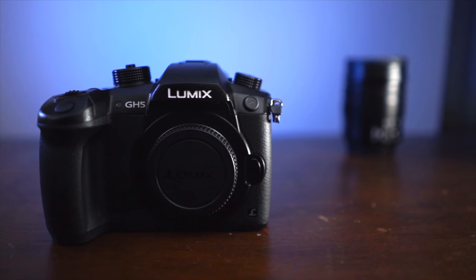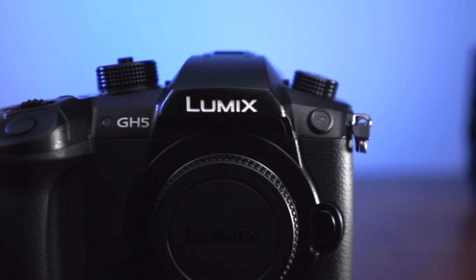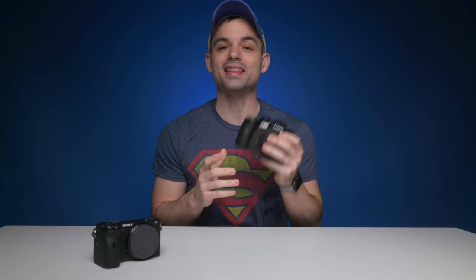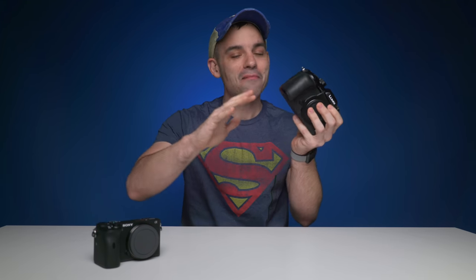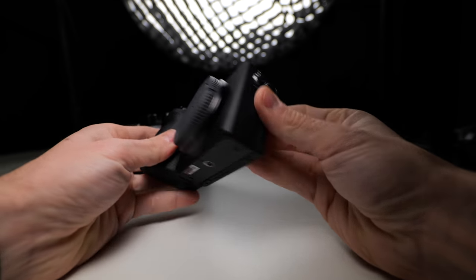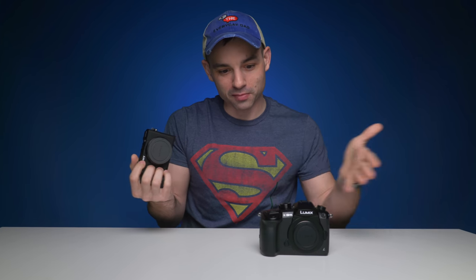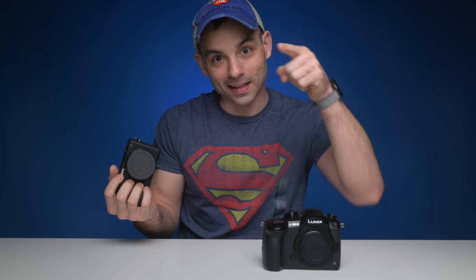The Panasonic GH5 is clearly the apple of my eye and my favorite camera ever made. It's got capabilities that no other camera in this price range can touch and I love it. But just because it's perfect for me doesn't mean it will be perfect for everybody, and the Sony a6600 is a camera that has a very similar price tag but much different usability and capabilities — it actually might work out better for those of you creating online videos. But which one comes out on top? Let's find out.